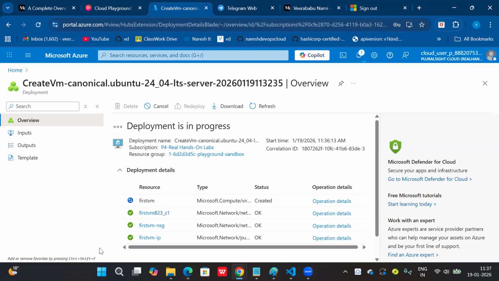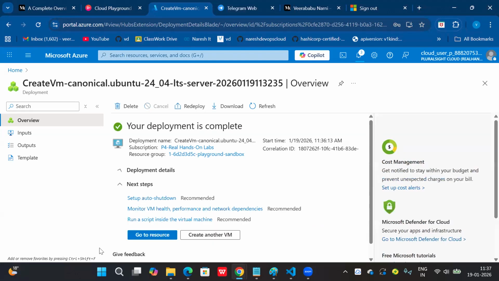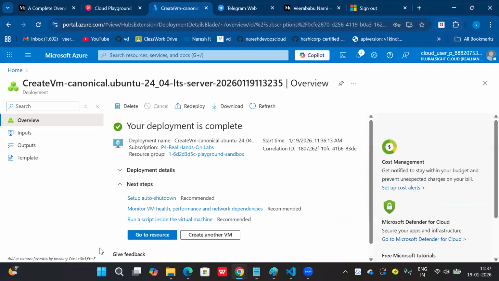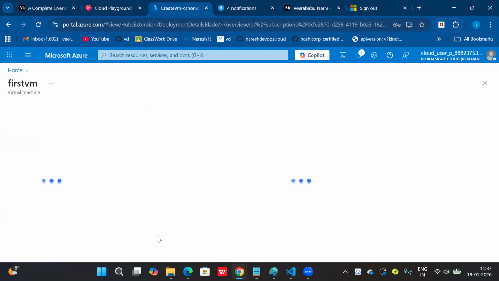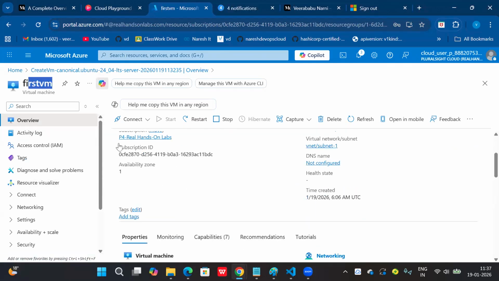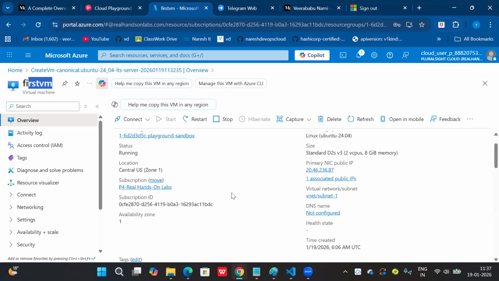Still creating. Created. Okay, go to resource. Now the VM is created. The VM name is first VM.